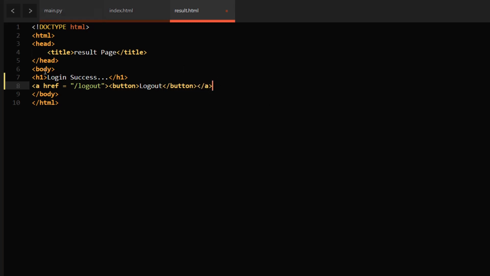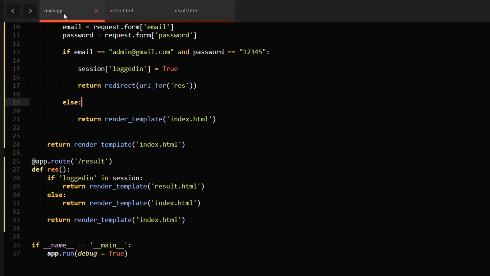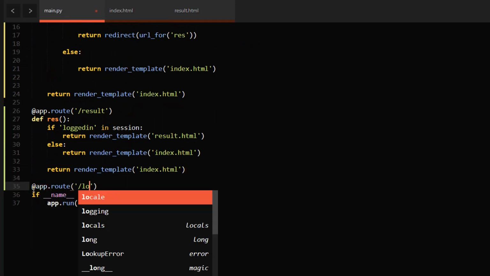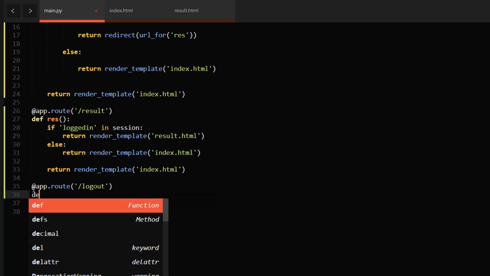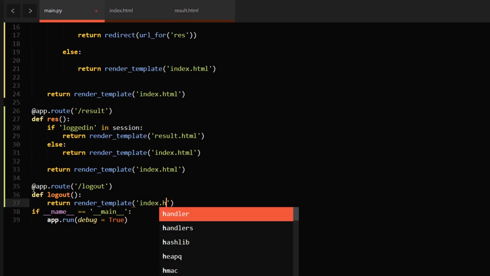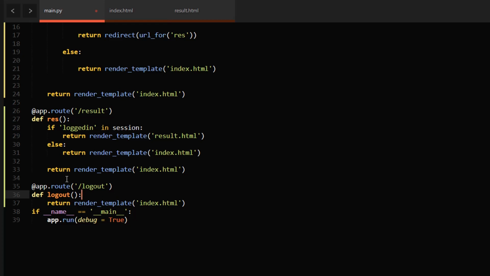So when I click on the button, it has to redirect to the slash logout route. So let's quickly create the logout route. So we successfully created a logout route here.